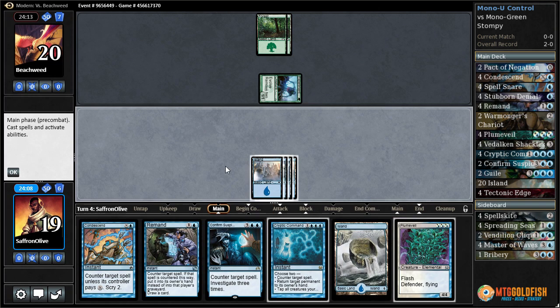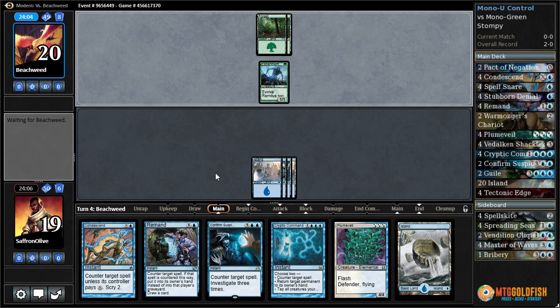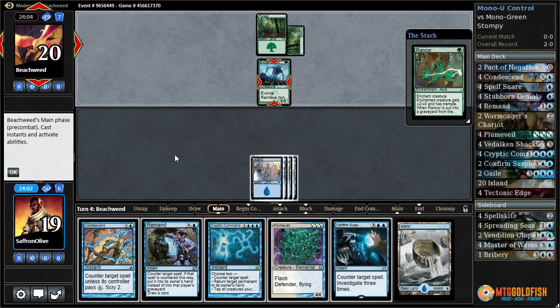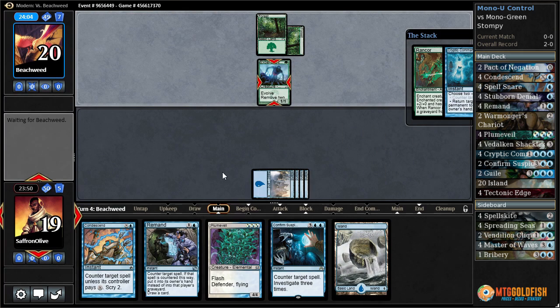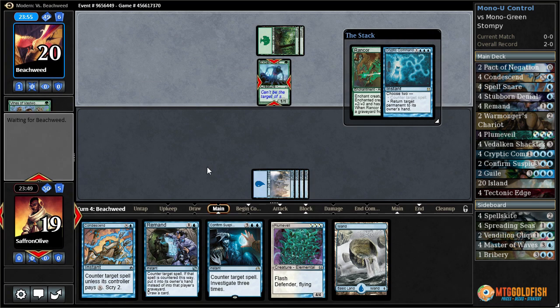Ooh. Plumeveil should be good. Rancor. Let's just bounce Experiment 1 and draw a card. Fizzles the Rancor so they can't keep getting it back. Alright, they got the vines. Fair enough.